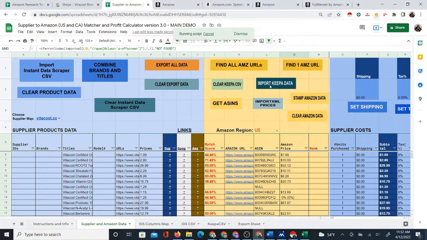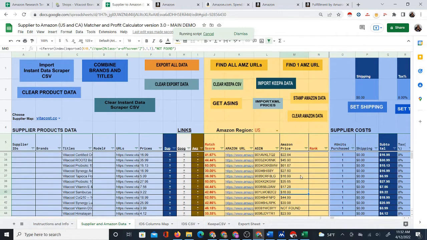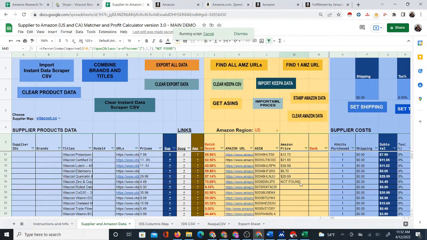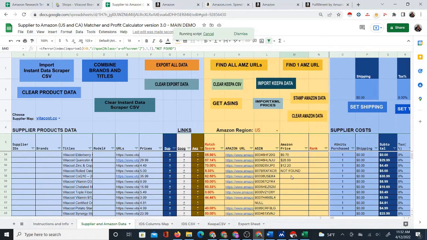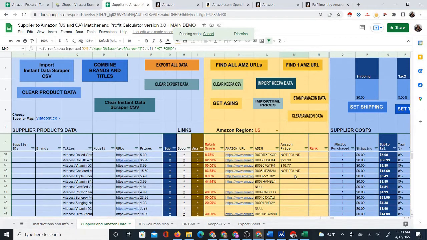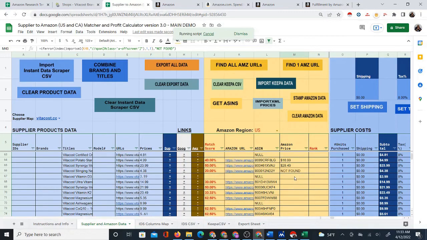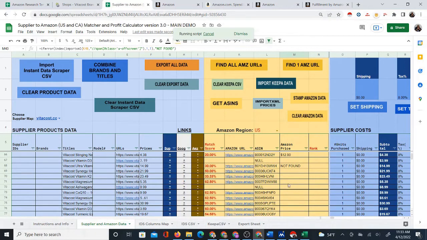If you're not going to use the Keepa method, which is what I will demonstrate as well, then the ImportXML is going to be your only other option. And it is a functional option. It is an option that can and does work, but I just want you to know that there are times when it may not work as well as others. It might be slower or might not give you prices, so just be aware of that factor in using ImportXML. And that is basically it. I will go on to show how to use Keepa to get the prices as well.